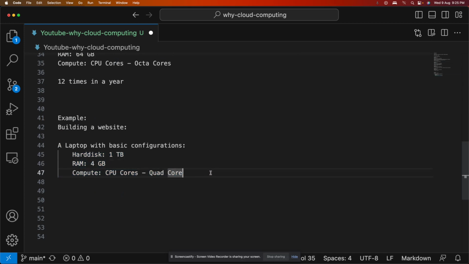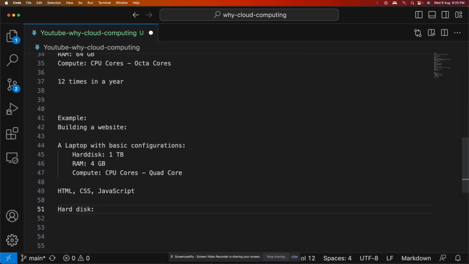Which is good. Now, as a developer, I start coding to build my website. So I code in HTML, CSS, JavaScript, all these things, and then I start building my website. In order to store my HTML, CSS, JavaScript files, I need to store them somewhere, right? So what do I use again? Hard disk.